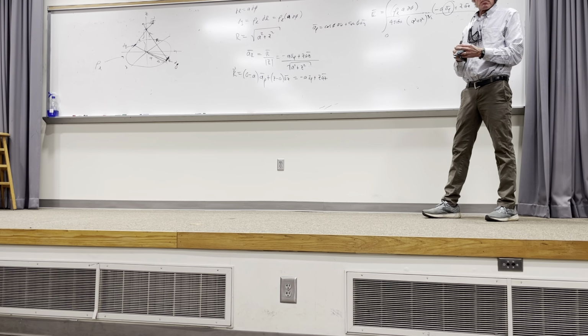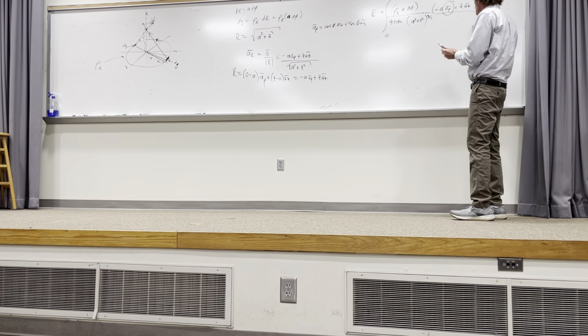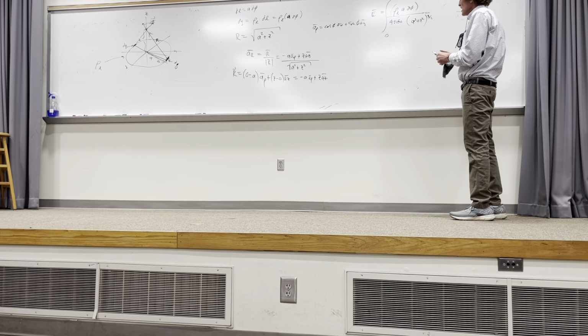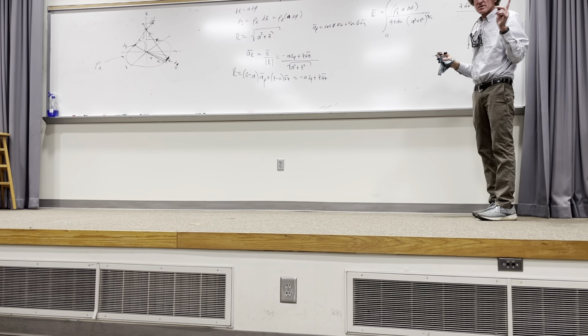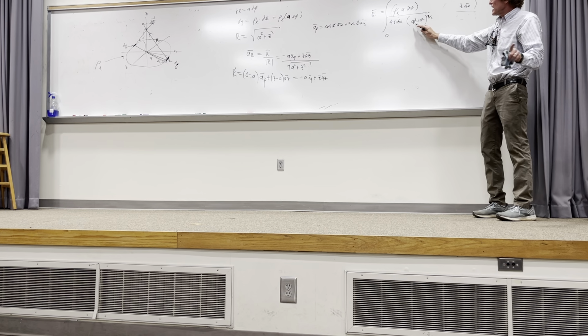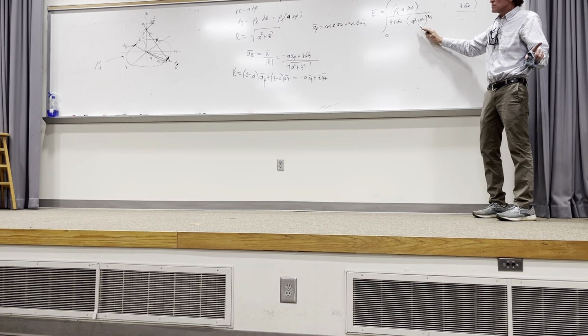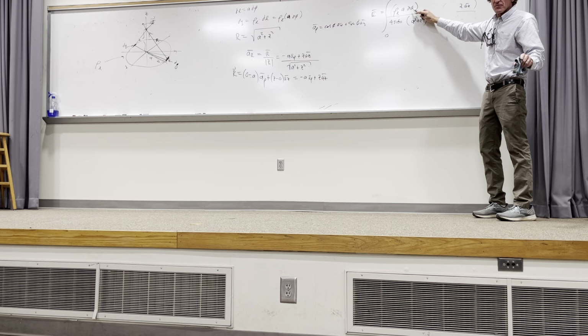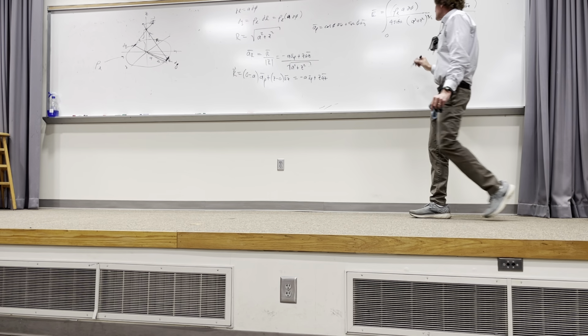Now, here's the real bottom line answer to this thing. When you do this, this component will go away, guaranteed. But look, here's the one thing I want you to see. When I do this integration, does a ever change? No. Does the point of observation we're looking at the electric field ever change? No. What's the only thing that changes? The phi goes to phi in the integration. That means all that other stuff is a constant.